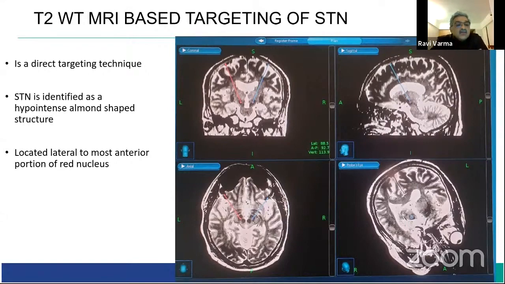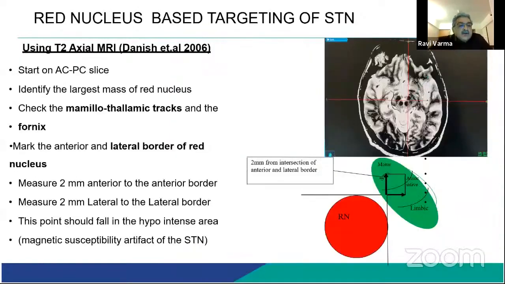So direct targeting will always be done on the patient's brain itself, so there would be less chance of any variation. The STN is identified as a hypointense almond-shaped structure. As you can see in the picture there, you can see the red nucleus, and lateral to the red nucleus, you can see the STN. And if you look carefully, how do we reach this place according to the MRI? So we start with the AC-PC slice and identify the largest mass of red nucleus.